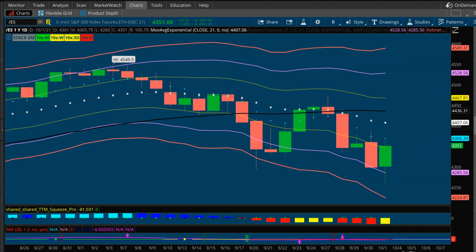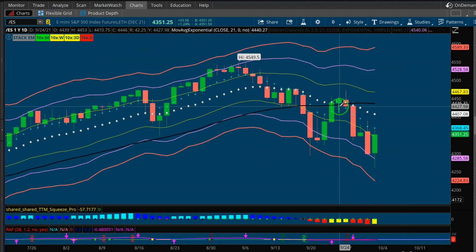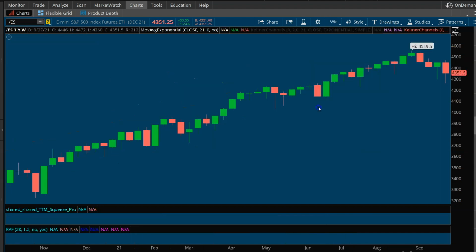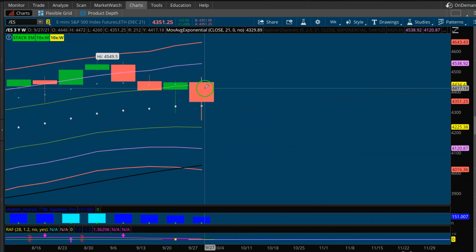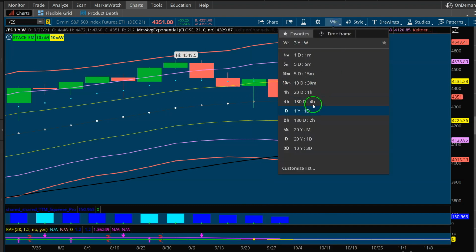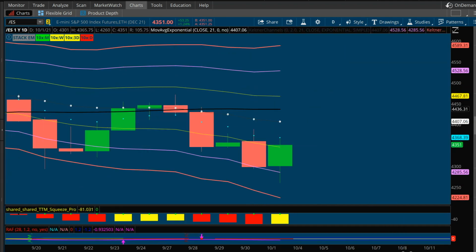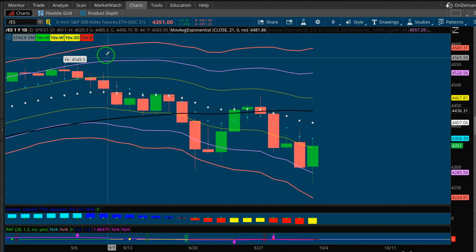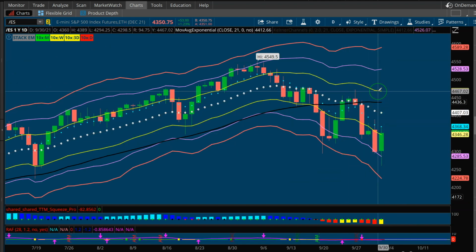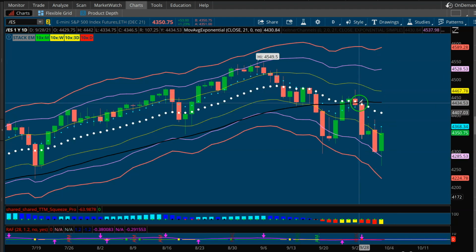So let's recap this week because it was quite the doozy here. We'll look at a weekly chart, and once again, you do find support here at your weekly 21. However, based on the daily chart, just with the structure here, under the 21 EMA, red 10x bars, negatively stacked EMAs, until we get a good 2 to 3 closes back above the 21 EMA, you probably want to look at this as a short the rip market.